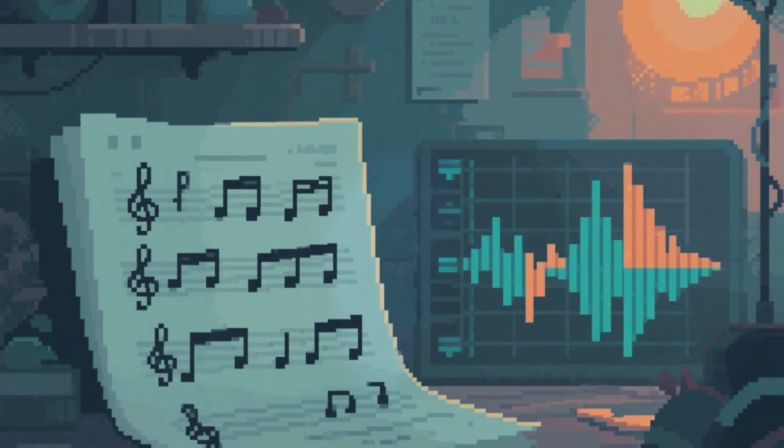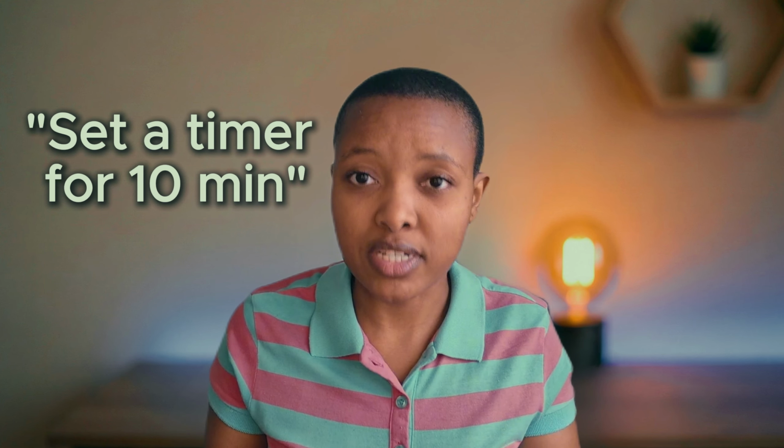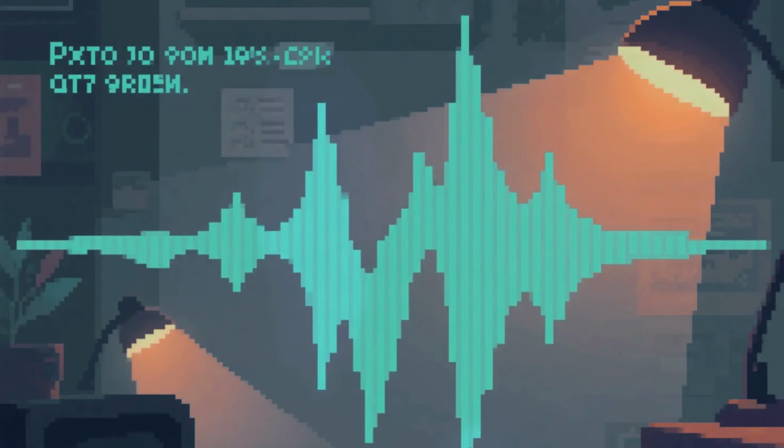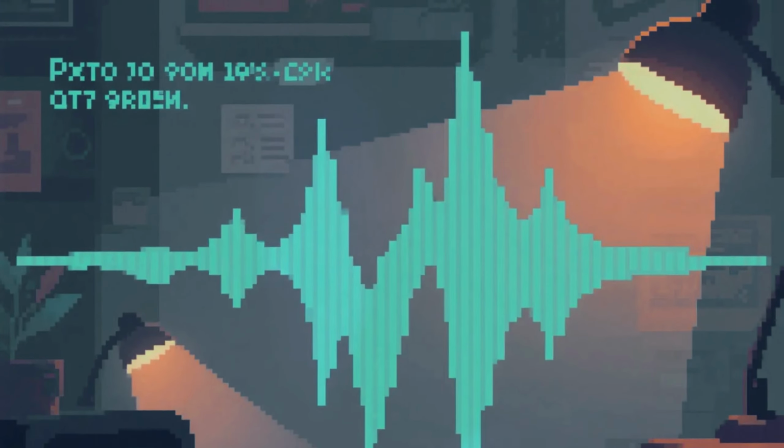Every note and pattern means a specific sound, and the system learns to predict what word comes next, one beat at a time. And now the robot can understand voice commands from its human supervisor, exactly like Siri or Alexa interpreting you saying, set a timer for 10 minutes. So speech recognition converts sound into text, so other AI systems can act. Hearing sounds isn't the same as understanding them, and that's where language comes in.